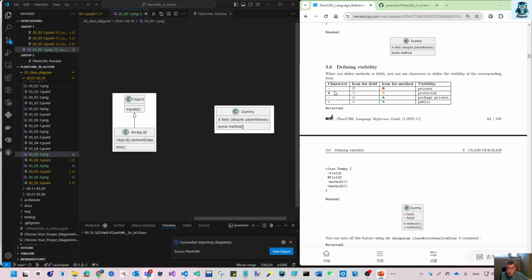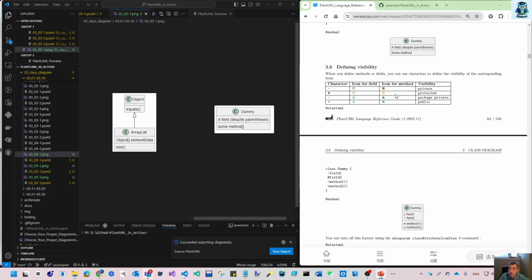But why I want to show that first is because you will notice this. It's very simple. We don't use protected and package private for now within this sample, but we will use minus and plus, which mean private and public in our sample. When you draw this minus and plus, you simply add it before the name, either a field or method.